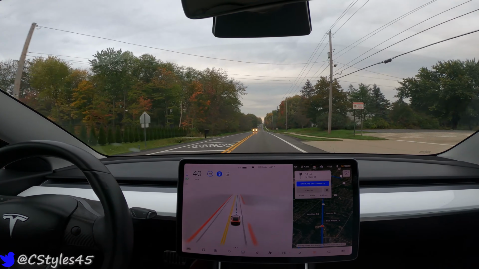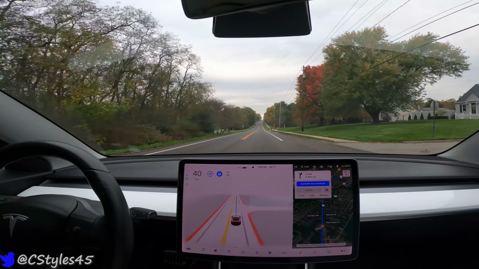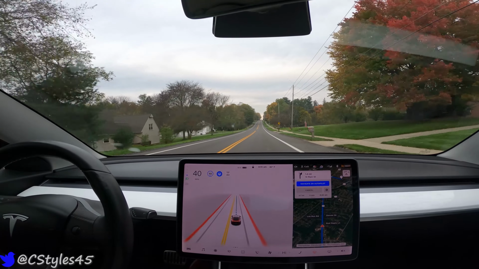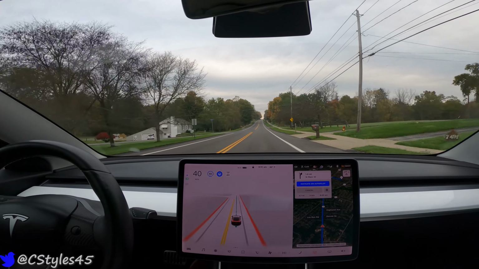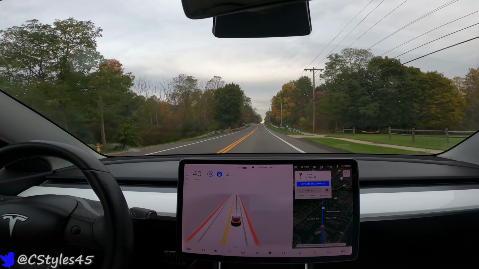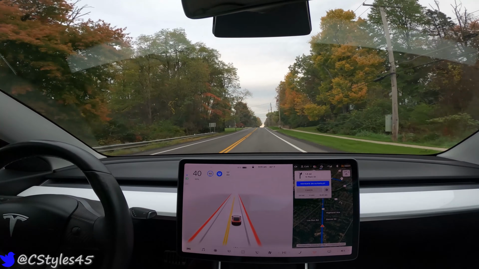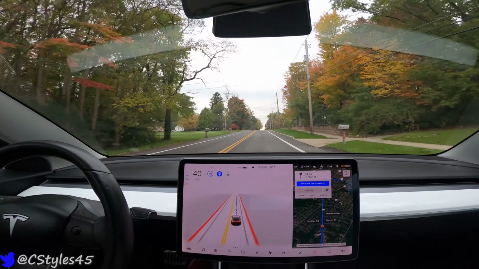And in essence, the more miles, the more trips, and the more interactions we as beta testers can get behind the wheel, get the miles on the road, and in essence get that information and data back to the autopilot team, the better the car and the system's going to be for future versions. So again, it's an exciting time.